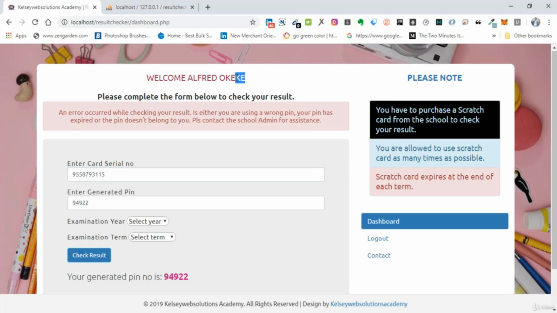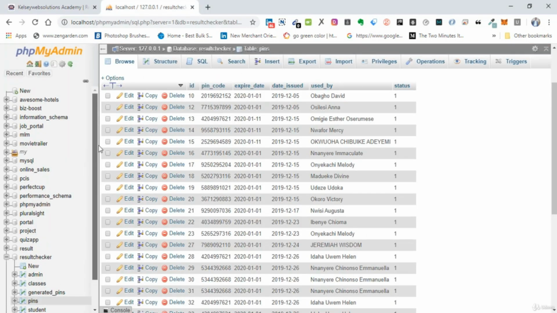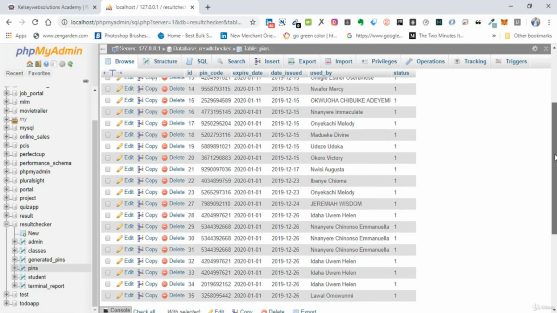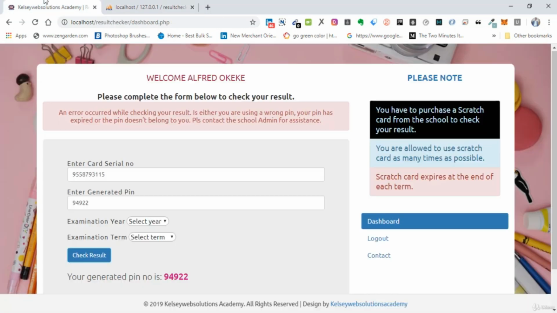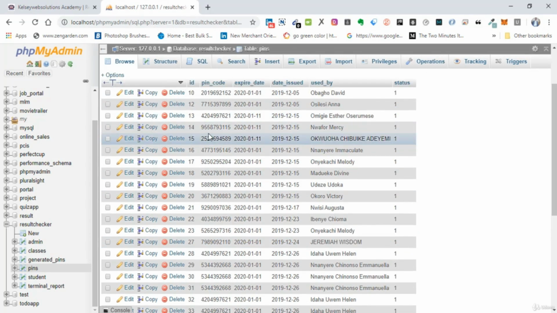This is another student account that was renamed to this particular person. So if you come to pins here, I'm going to explain how the database is actually structured in the tutorial. Now if you come to pins here, you will see that this particular pin, 955, where is it? 955 actually exists for another student, one for Mercy.